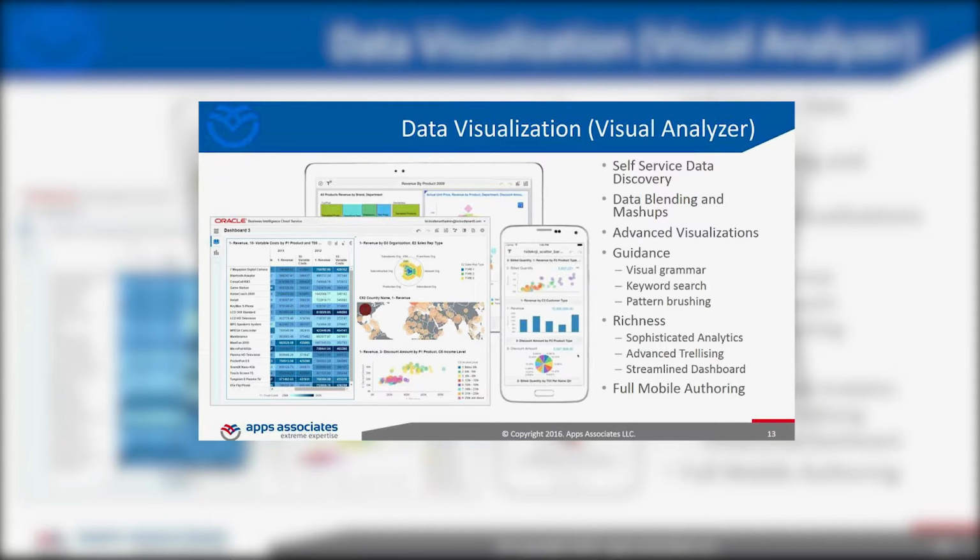The kind of thing where users can really get their arms around a data set and understand or discover the relationships among the data in a very natural way, like you might do with an Excel pivot table. So very powerful with self-service data discovery, supports blending and mashups. The visualizations are really quite appealing and stunning. And we were lucky enough to get an advanced preview of the next version. And innovation in the cloud is no lie, so there'll be even more visualizations coming. It leverages visual grammar, the emerging visual grammar that's common across a number of platforms. So sophisticated analytics, and it's got trellising, and it's got a streamlined dashboard approach.